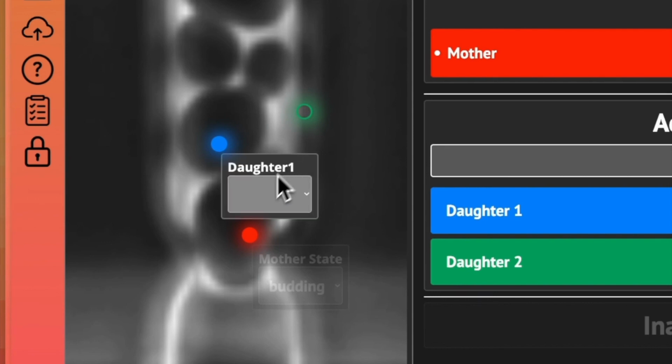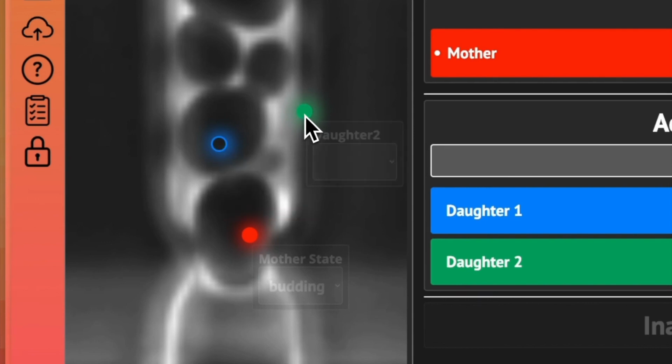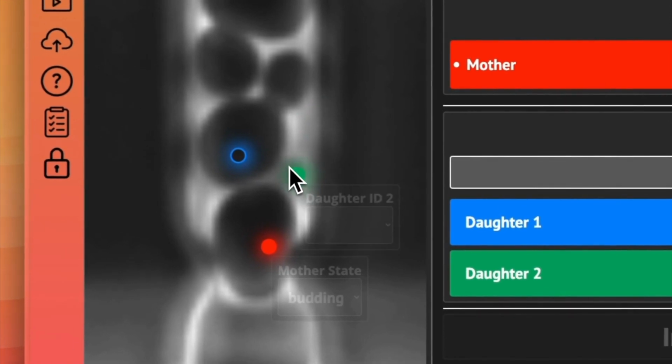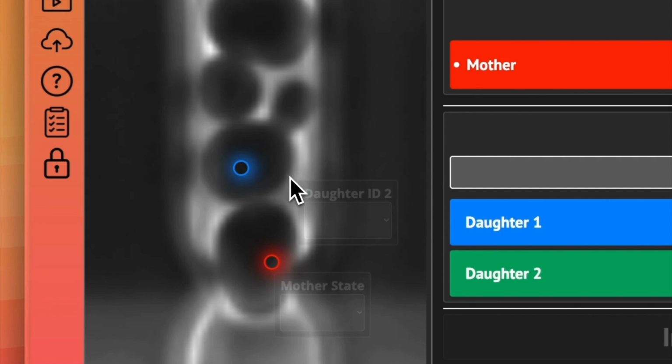Before it was blocking our view. So all we have to do is just select our new daughter and click anywhere, and then this dialog follows it. So now we can come down here and put it just at the right spot. And we'll do it again for this frame.